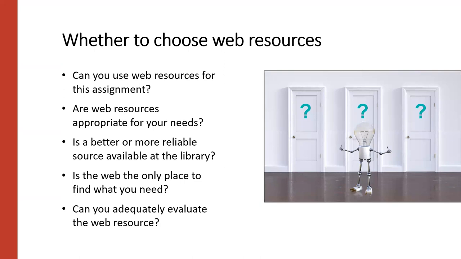When it comes to whether to use web resources, there are a few factors to consider, especially for schoolwork. First: are you allowed to use web resources for this assignment, according to your professor? Some professors don't want you to use internet sources, while for others it's fine or maybe even required — so check the assignment requirements or ask if you don't know. Then ask: are web resources appropriate for the kind of research and information that I need? Think about whether a better or more trustworthy resource might be available through the library, whether the web is the only way to get the information, and whether you can adequately evaluate the source — is there enough information to know who created it, why it was created, when it was produced, and how reliable it is?